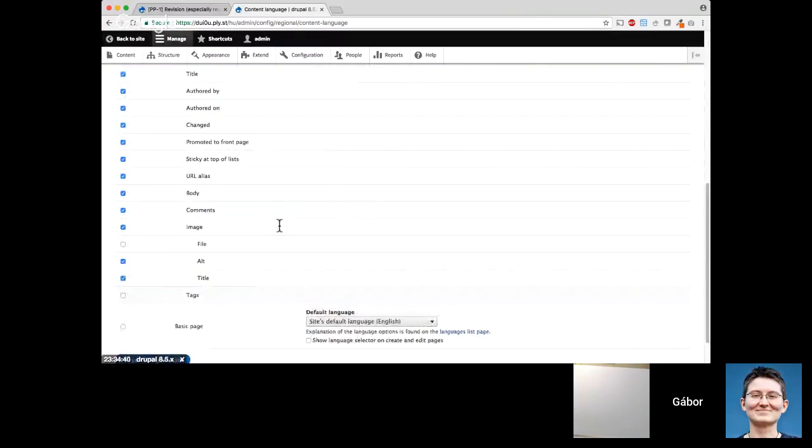The problem is that you can create various translations, and you can have those translations in different states. Some of them could be draft, and some of them could be published. And you can still make changes to the untranslatable fields.